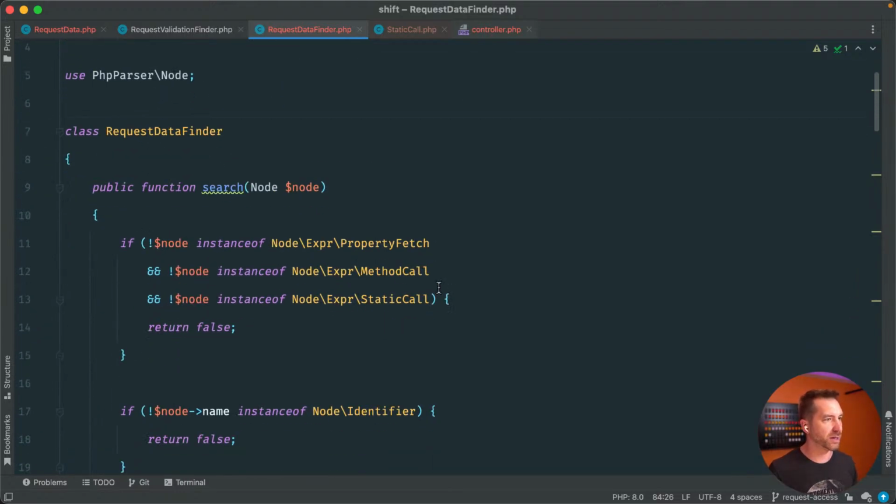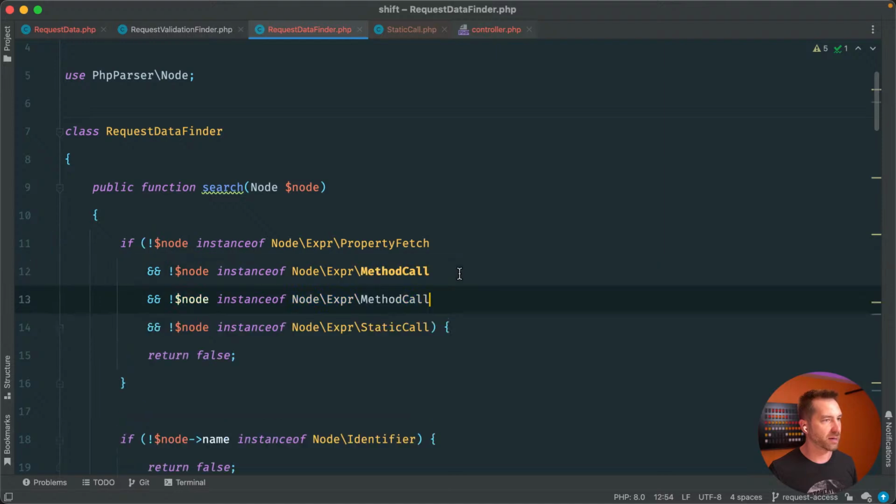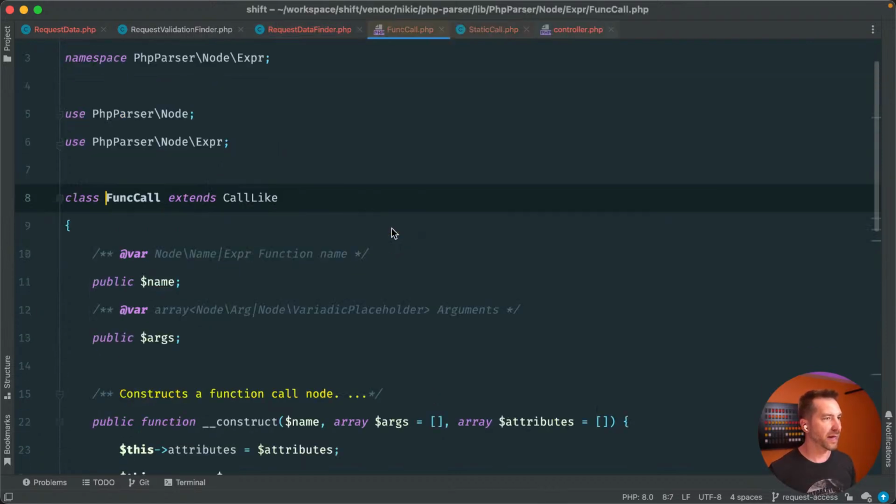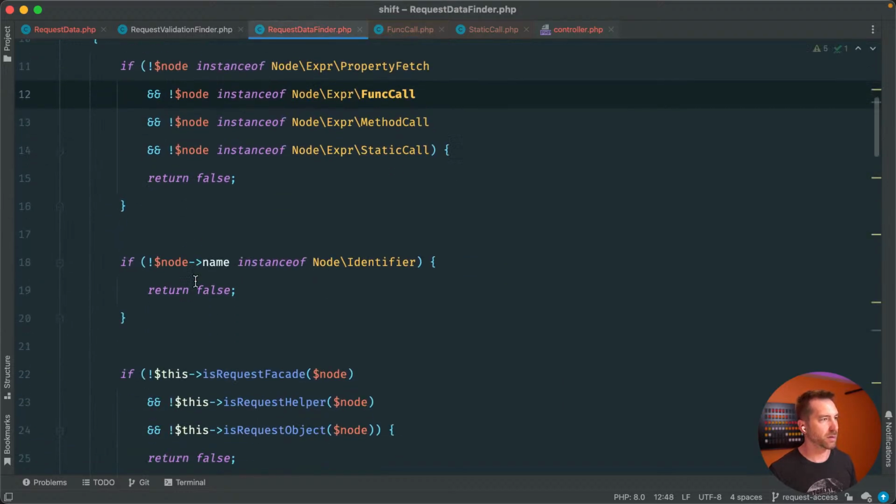So we also need to say it can be a property fetch or it can be a func call. And func call would have to be a name. So node name.